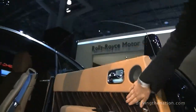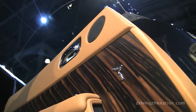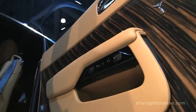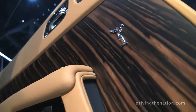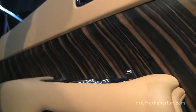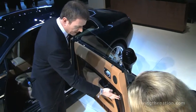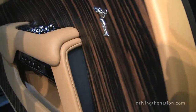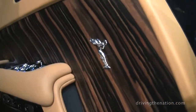I love the wood — tell me a little bit about the wood. So this wooden panel here we call Cannadel paneling, which is named after a bay in the south of France, and that is where Sir Henry Royce would spend the winters. Here we have an inlay of the Spirit of Ecstasy as we start being able to allow more personalisation of the interior.